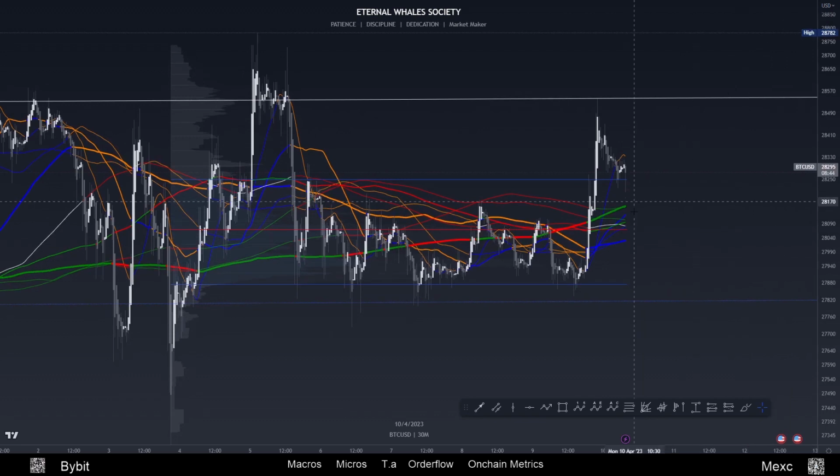Combining with the moving average, I'm able to see that I have this current resistance and that I'm sitting here on this value area high above 28,200. So the first thing is, if I have to enter my trades, I would like to see real confirmation, if I have a strong rejection into this 28,300 or at this value area high, 28,200.